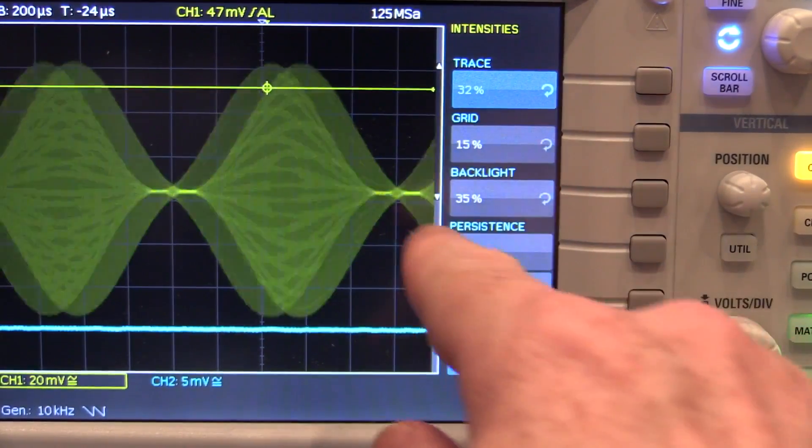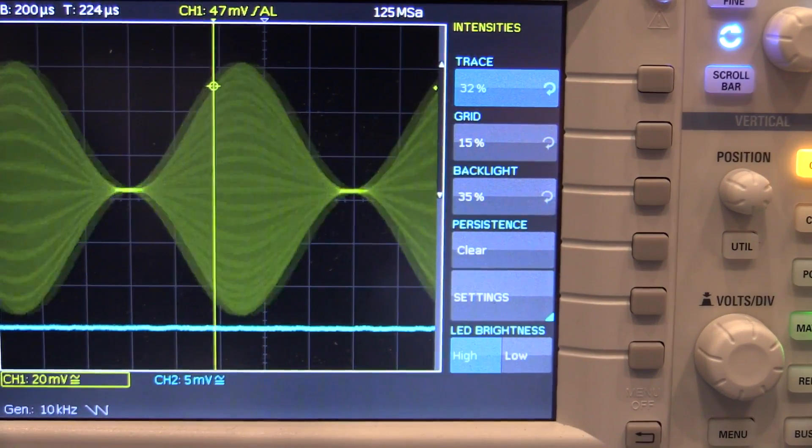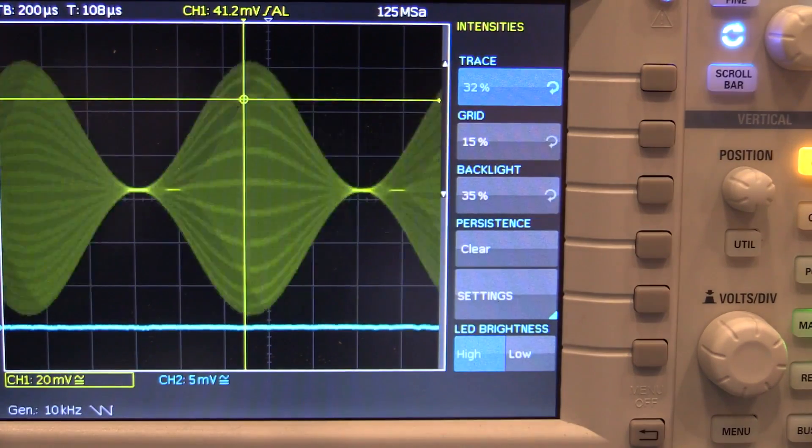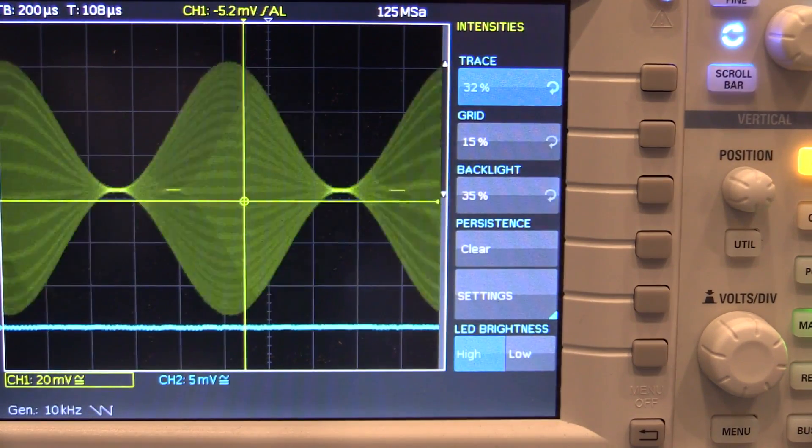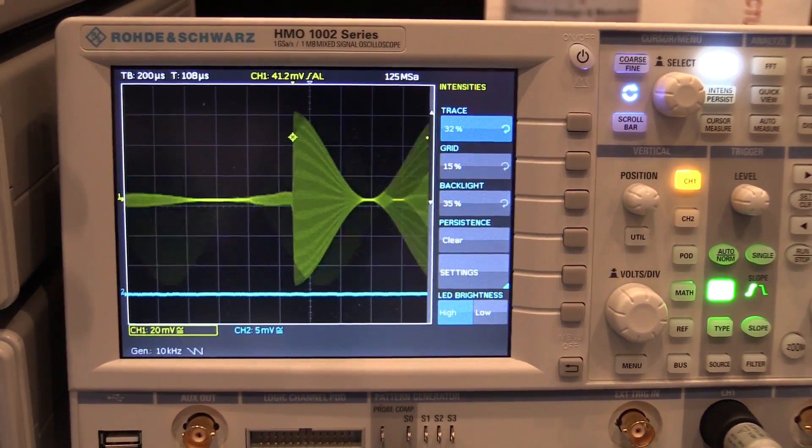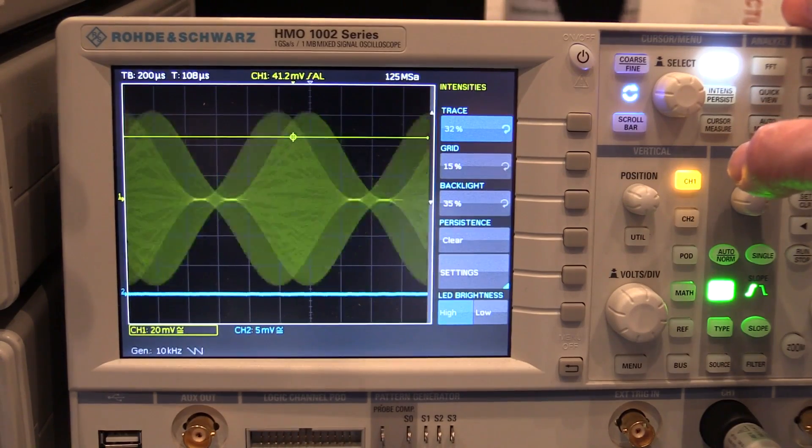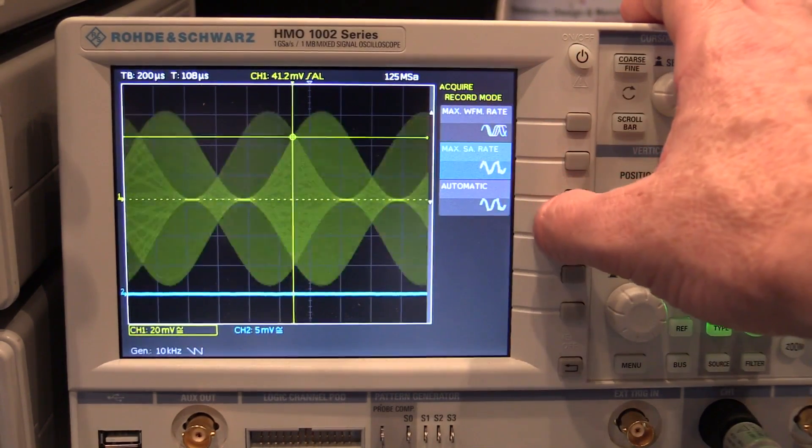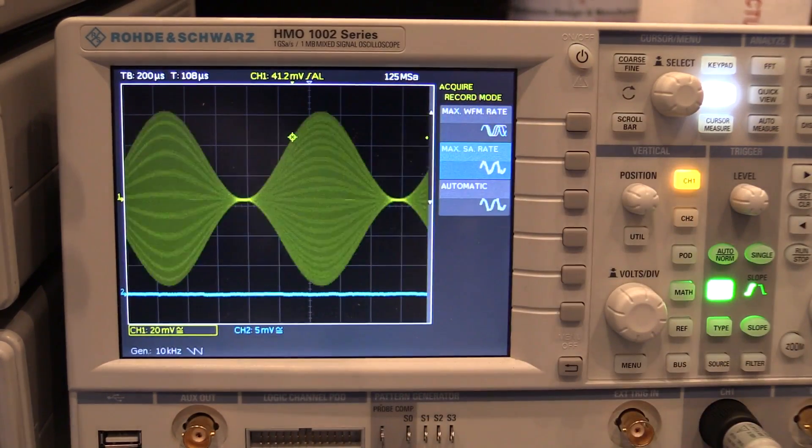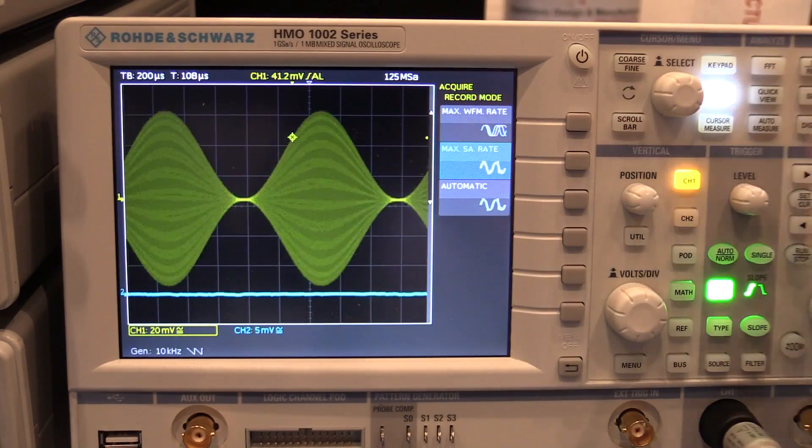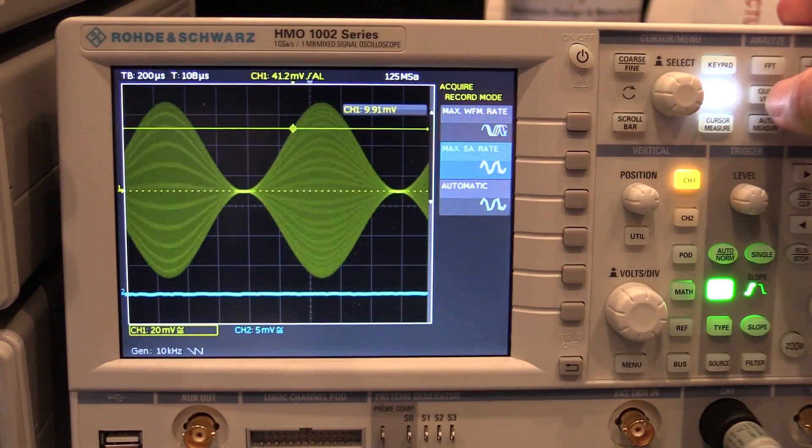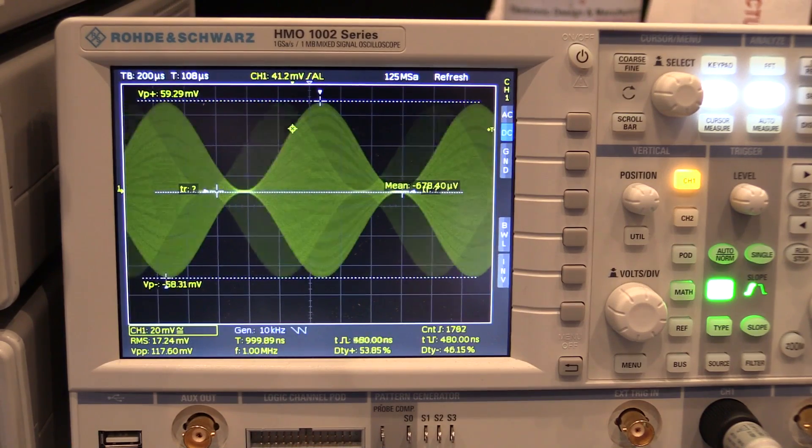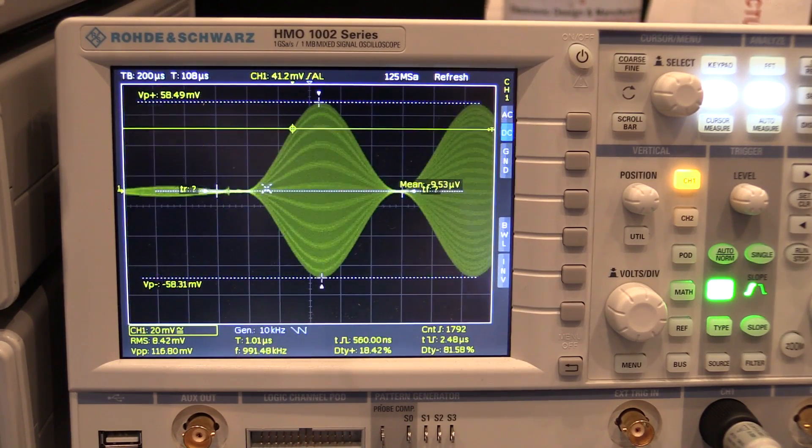Let me get in there like that. And you can see the waveform up. I keep thinking that's the trigger position. Oh there we go. There we go. So that's not too shabby. That variable intensity display is not too shabby for a low end scope.